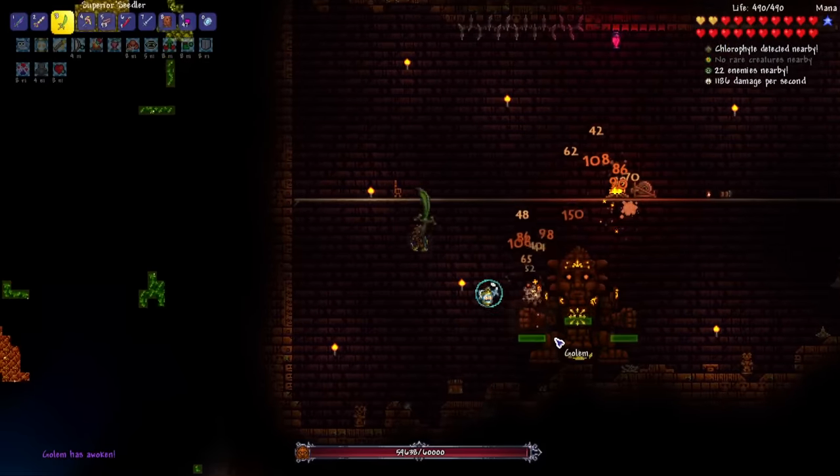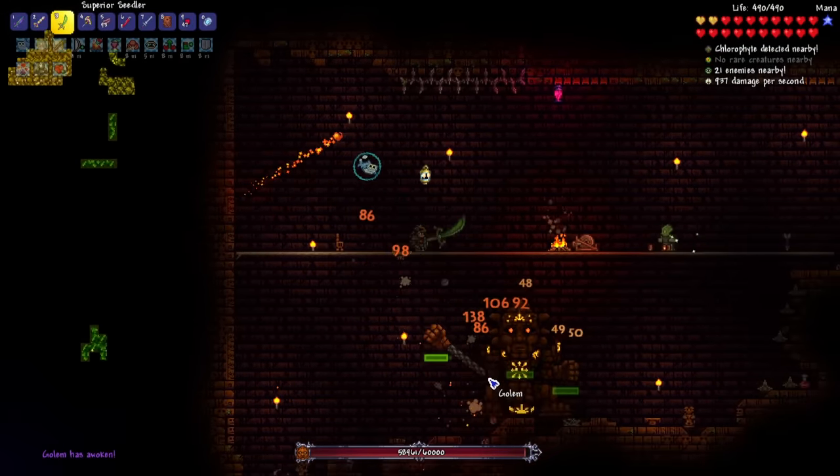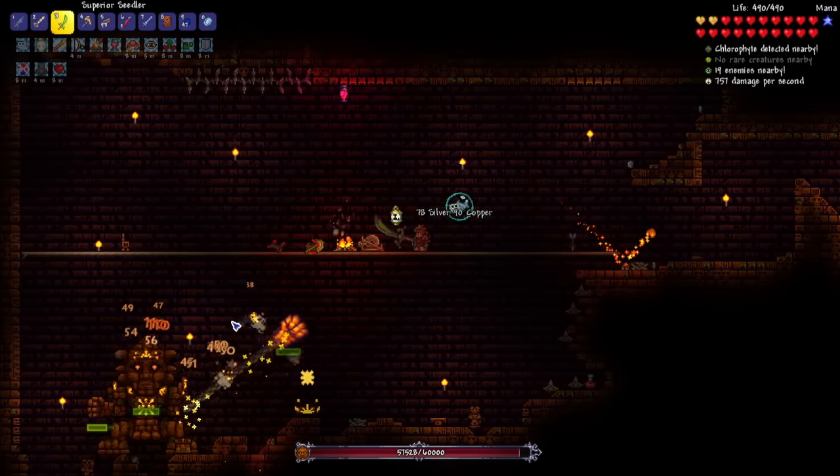And now it's time to fight Golem. I used the Seedler because it's just a much better weapon for this fight. I also noticed that they did change Golem. Whenever you hit its hands, it doesn't retract anymore.